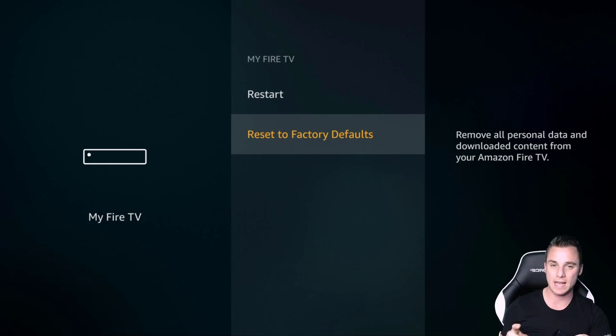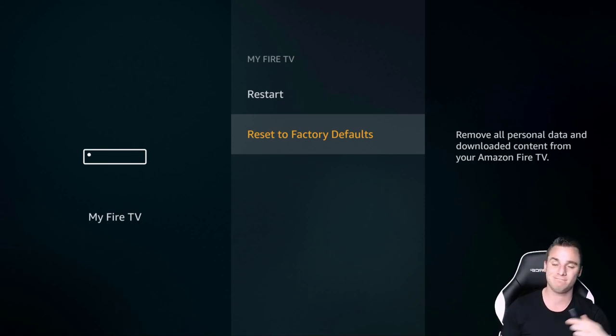So what you need to do then is install the apps that you want to install, but first you obviously have to put all your details in, your email address and your password for Amazon, but it'll be like a brand new stick, so you can go from there. That is one of the easiest ways to do it. It doesn't take long, probably about 5 to 10 minutes to do its updates and its reset, and then you're back to a brand new stick.